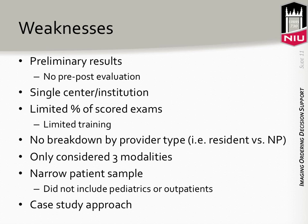But like I said before, I really think they're going to take this information and follow up with it and say, all right, now here's what happens when you go from silent mode to feedback mode, not only with favorability or usability of the system, but also with the outcomes when that feedback is given and said, hey, you want to try this one. I bet you'll start to see a real indication that those inappropriately ordered exams are going to diminish substantially once this information starts to become used. Yes, it seems like you can still bypass the system, but nonetheless, I really think there would be improvements.